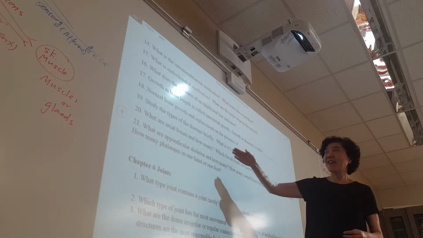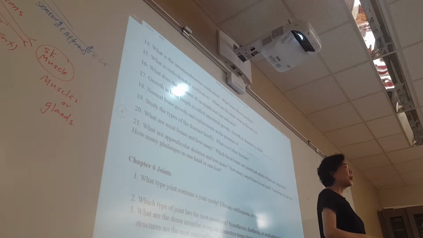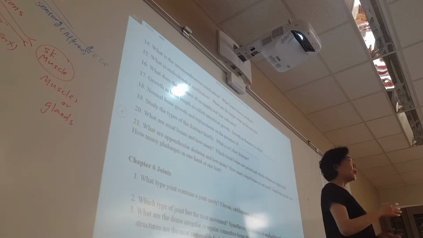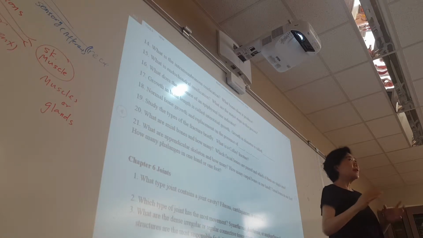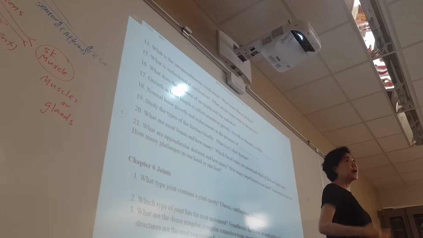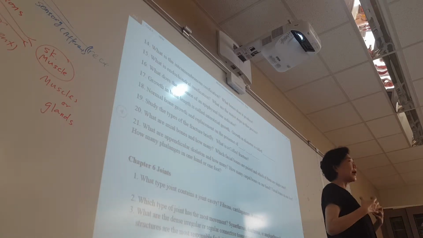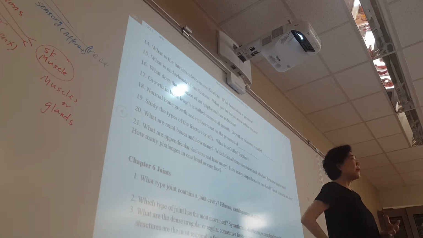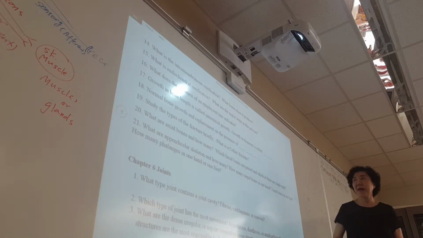And then the axial and appendicular skeleton, you need to know. I have one question: which of the following is not an axial bone? Or which of the following is not an appendicular bone? Appendicular: shoulder, pelvic girdle, upper and lower limbs. And the axial: skull, thorax, and the vertebral column, including sacrum and coccyx, and also the ear bones. Okay, everything in the center. So you can study there.